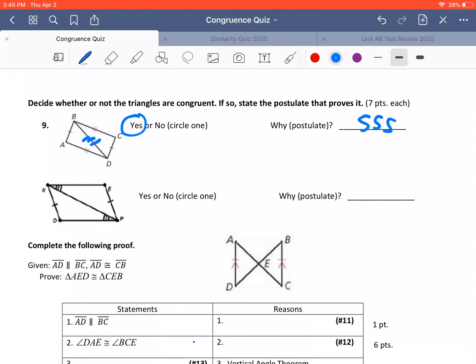Now number 10, I took 2 separate answers. If you said no, I took that as an answer because it does not state that the sides are parallel, and so I didn't think that that was a valid argument, honestly. And we talked about it in class. Now, if you marked on your quiz that these would have to be parallel because these are alternate interior angles, and then you named these as alternate interior, I did take that, but I really was looking for a no on that question. So that's the main answer I was looking for on that one.